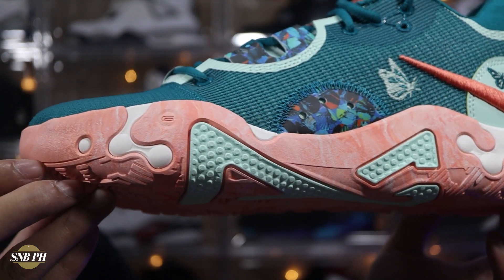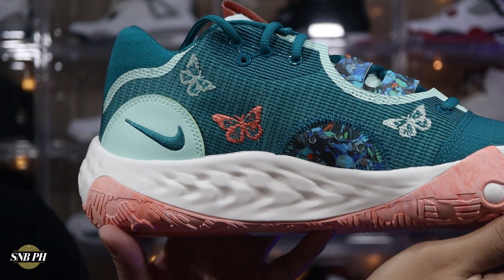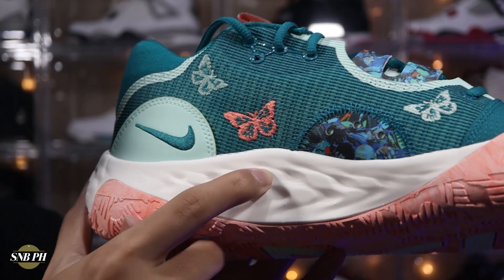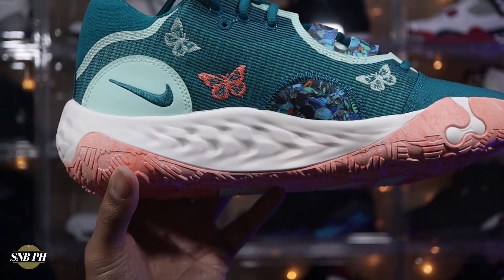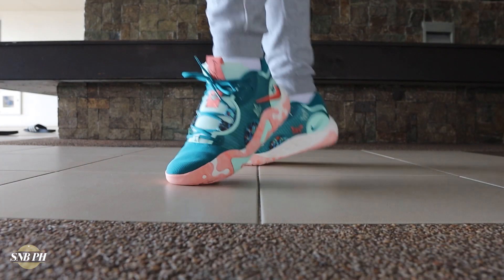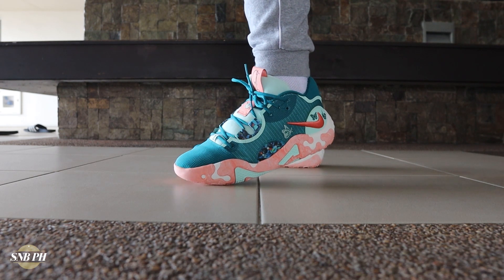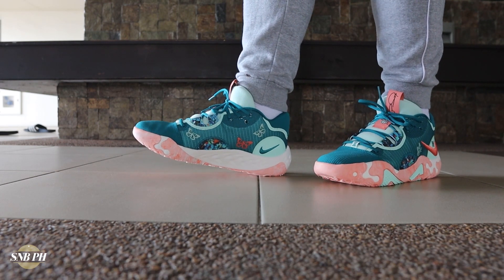This isn't the first time Nike has used React on a basketball shoe, but in my opinion, this is hands down the best implementation of React. Nike did try putting React on basketball shoes the first time with the Hyperdunk as well as the Superfly, and those definitely did not go well because they just caged it a lot, and it just really felt disappointing and underwhelming. They also used React on shoes like the LeBron 17 Low, and those were definitely a lot better than the Hyperdunks. However, they only used it in the forefoot, and it was also pretty caged as well, so it wasn't really that full React feel. On the PG6, they do cage it up a little bit, especially on the lateral side, but on the medial side, you can see that it's just fully exposed and free to expand, which gives you such an awesome underfoot feeling.